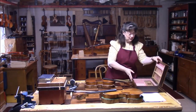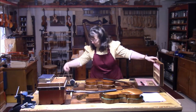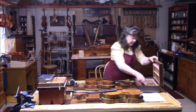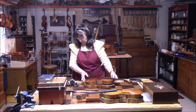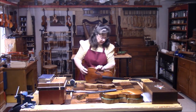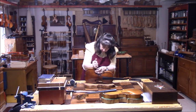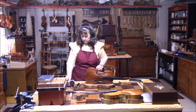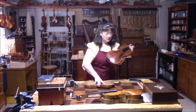Okay, this is a real cute old sewing box, but they're great to hold all the parts, and we may need room for a fingerboard, so put all these parts in here so they don't get lost. Okay, now is the time to take off the top, and this top is very thin, so we have to be very careful. I'm going to go get that nice soft piece of leather rather than this cradle.